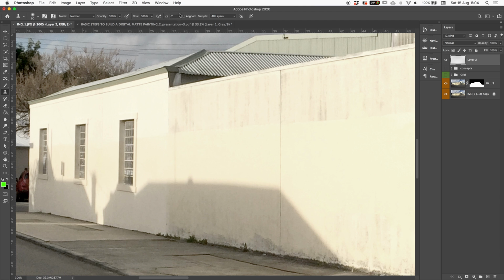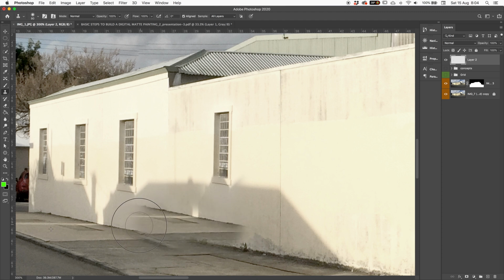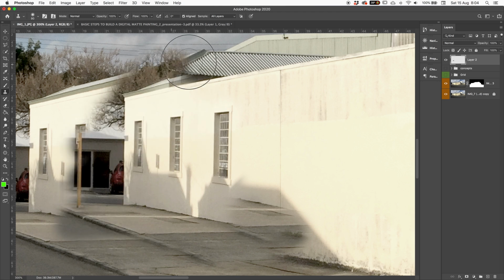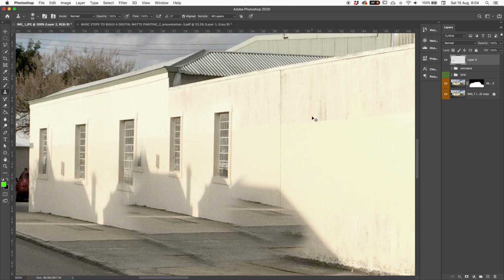However, if I have aligned turned on, as soon as I decide where I'm going to start, so I'm going to start over here again, as I start painting, you can see there it is there. But if I move over elsewhere, let's say I move over here, it's not going to start redrawing those windows again. It's literally just going to keep aligning from where I started, which is slightly to the left, and you can see, we start moving everything across.